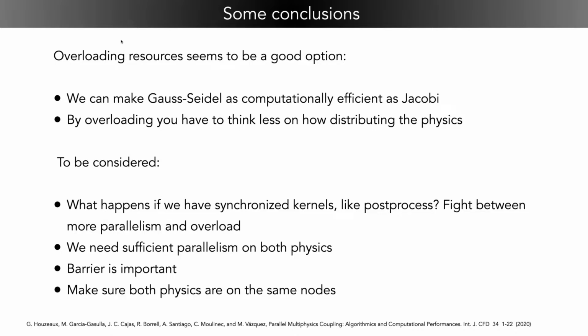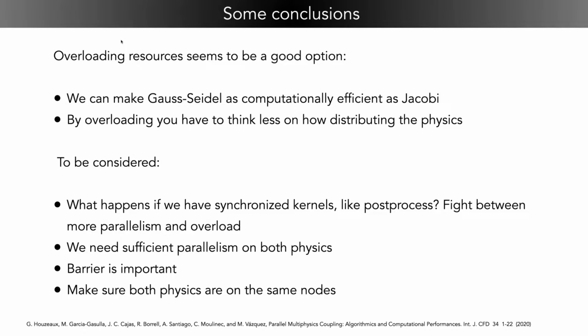Okay, so, apart from this, we have to consider if we have synchronized kernels after this overlap, then we may have a problem like post-process, because both physics will be fighting to do their post-process because they are using the same resources. So this could be a problem. And of course, as I said before, we need sufficient parallelism on both physics to make this work.